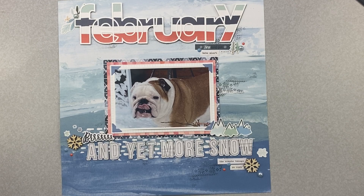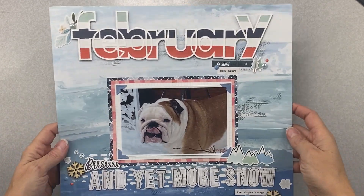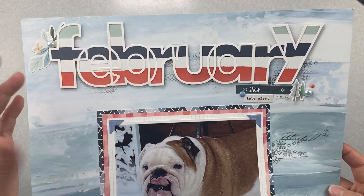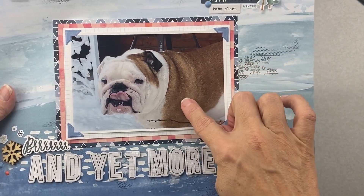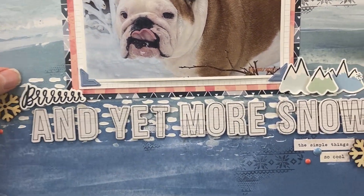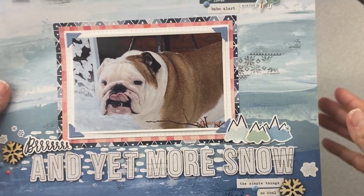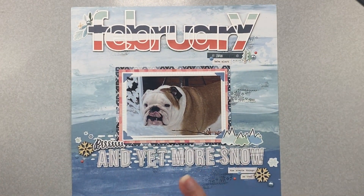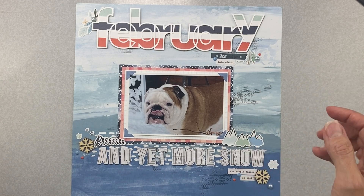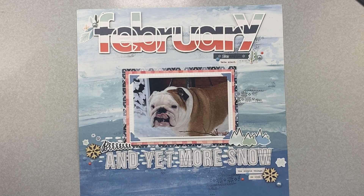All finished up! It's really simple - with cut file layouts I tend to go a lot more simple. The cut file kind of wants to be the star of the show. This comes off on camera like red, white, and blue, but it's actually a really nice deep orange - he's a ginger but not quite that bright. I have some pearly bits and enamel dots, and the background is gorgeous. That's my layout for today. Links are below for anything important, and I'd love to have you join me for my Lucky Seven Stash Bash class starting the 21st - there's an early bird special for $25 for the whole 10 weeks!